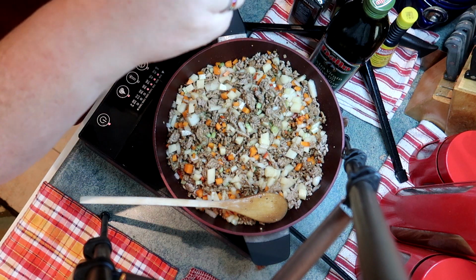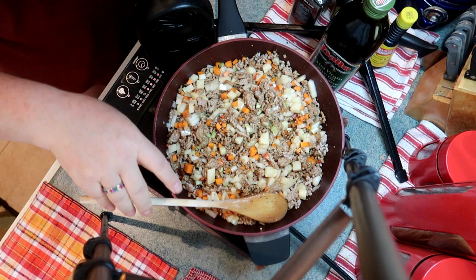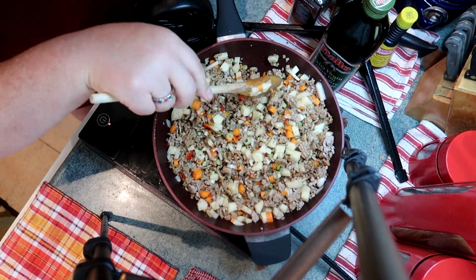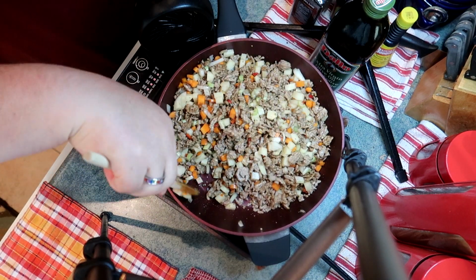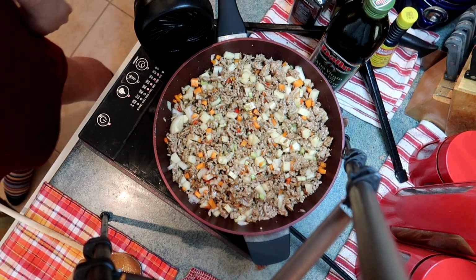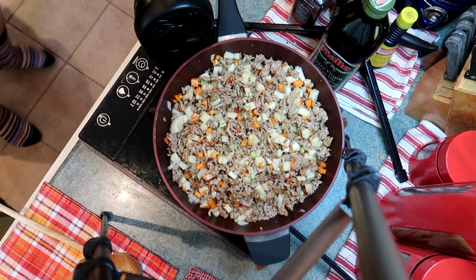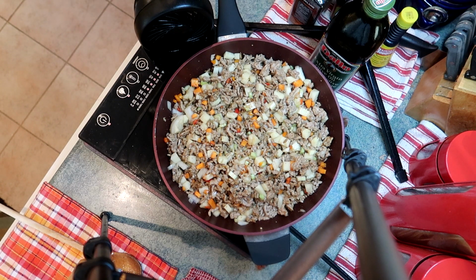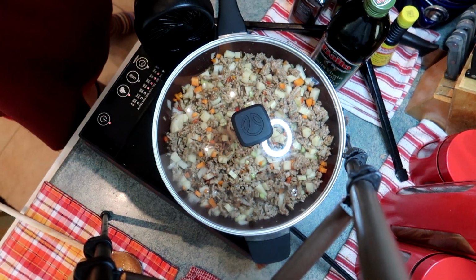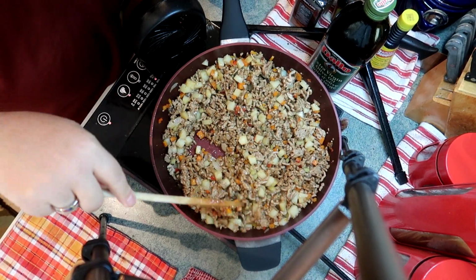I'm adding, the quantity is kind of difficult for me to say, but it looks like maybe a third of a cup. I'm using concentrated beef broth. If you're using chicken or turkey, you can use chicken broth. If you're using veggies, use veggie broth. All delicious in every which way you can make it. You notice I'm not adding a lot of liquid because I want this to be kind of dry. I don't want it to be like soup. So I'm covering that up and I'm going to let it braise for about 10 to 15 minutes, just so that the veggies are soft and everything is yummy.